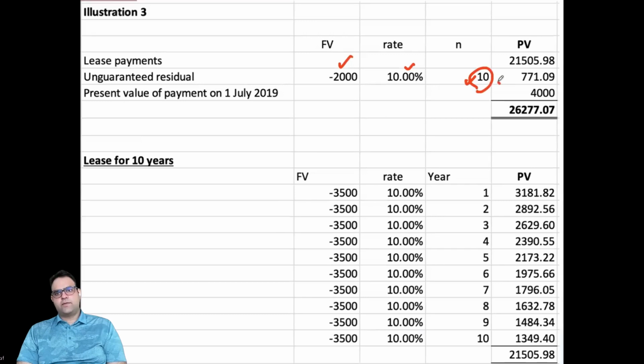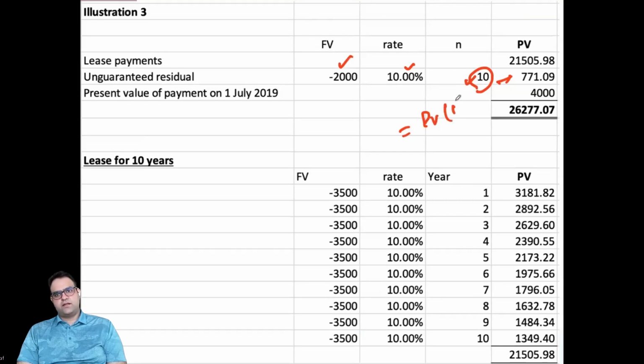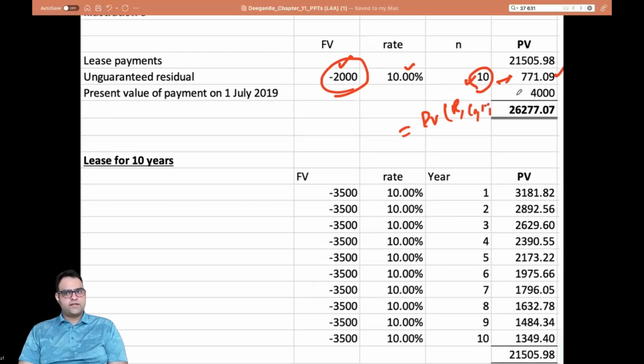In Excel, you can apply the PV formula. PV means present value. At the start it asks for the rate, then the number of years, then a double comma, and then you can put in the future value. You can easily get the present value of that. Do try that in Excel. You need to learn this skill. It is very important for the industry as well. You don't need to work through the schedule manually to find the rate.